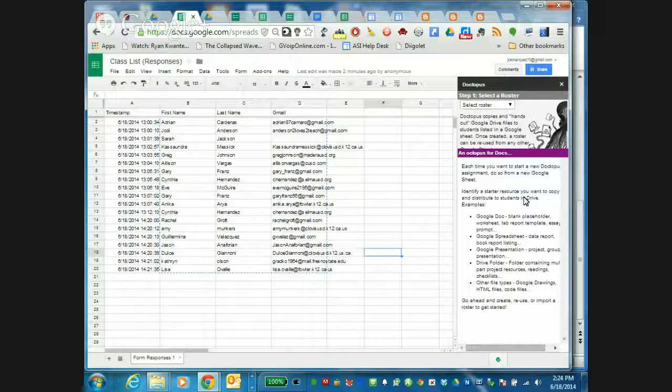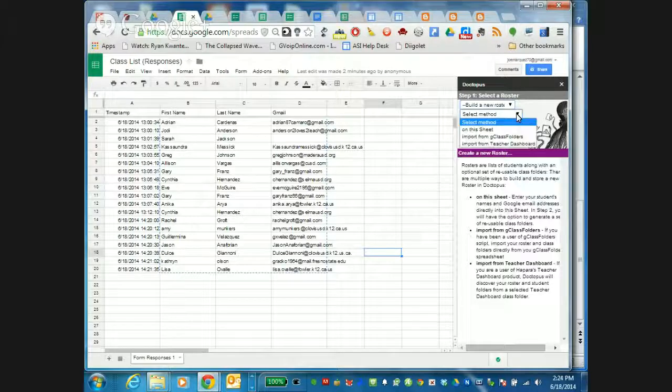Now, you can have an already pre-made roster. So at the beginning of the year, you can just have the students do a form that just has these three questions and then save that off to the side and just call it Class Roster, Period 1 Roster, Period 2 Roster. But since I didn't know who was going to be here today, this is our roster that we're creating. So I'm going to hit Select Roster, and I'm going to build a new roster. My previous session, I already have them in here. But I don't want them, I want you. So I'll click Build a New Roster.